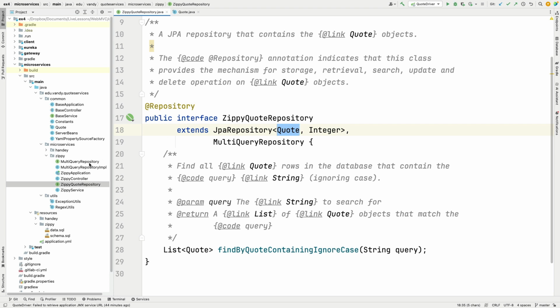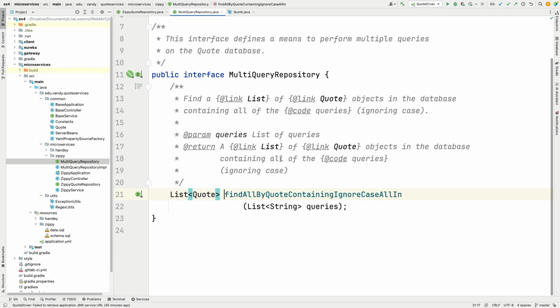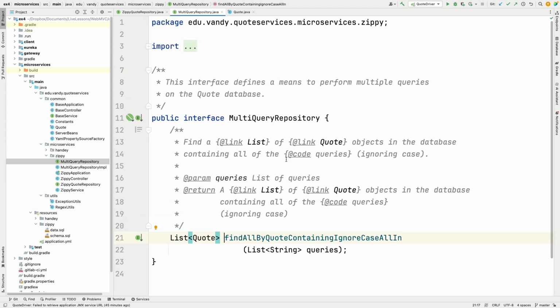The next thing I'm going to take a look at is this multi-query repository. And we do this because, once again, there are certain types of queries that are not satisfiable or automatically generatable by using Spring's Data API. And this is an example of one of them.